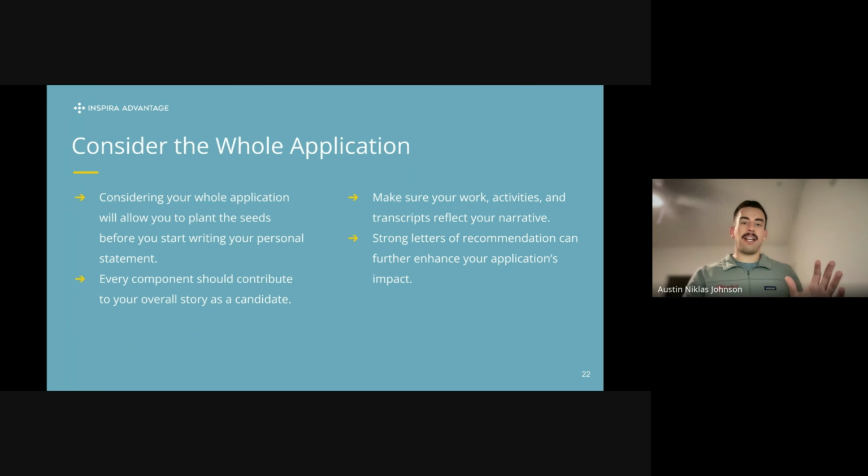And that, again, comes with picking your letter writers too. You want to pick those people who know you from different avenues, not all science professors. They specifically ask you not to do all science professors because they want different perspectives on who you are as a person. Of course they want someone who can survive medical school, but they also want someone who can become a great doctor. And only through looking at different angles of who you are as a person can they assess that.